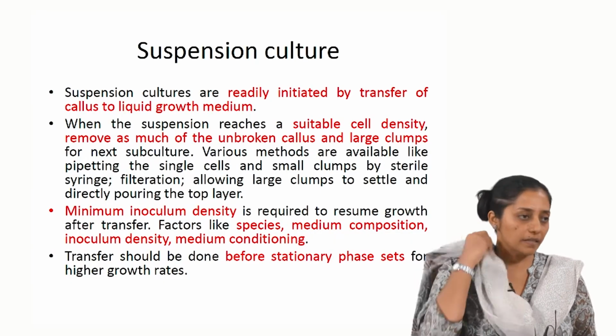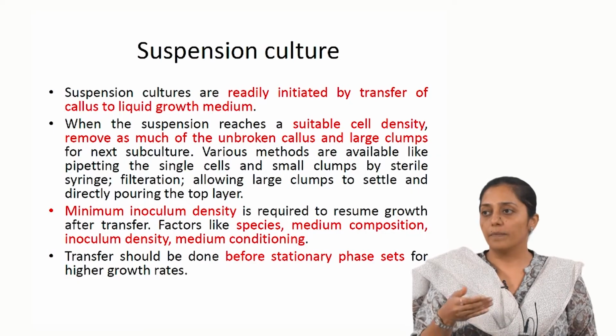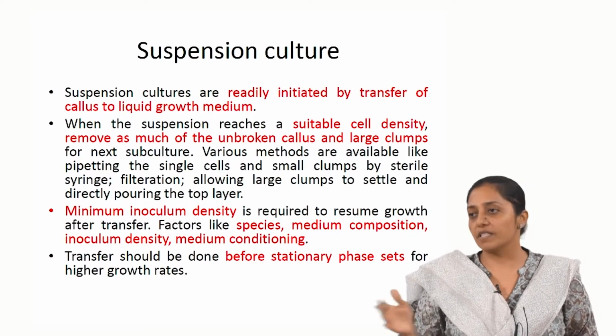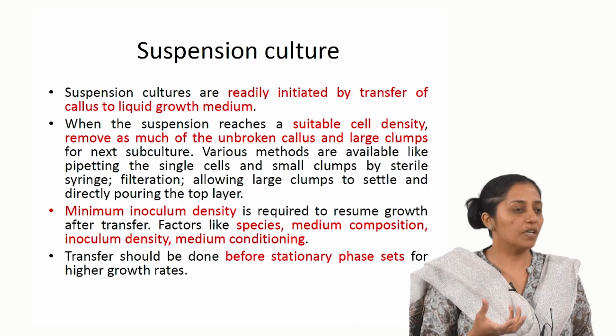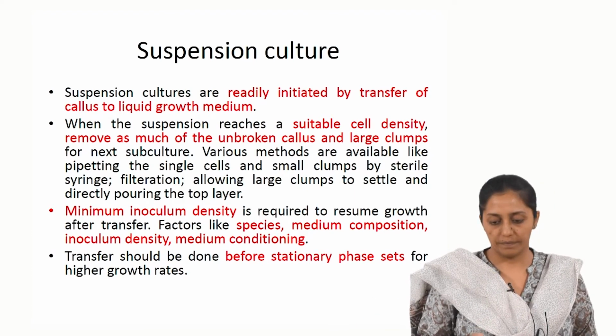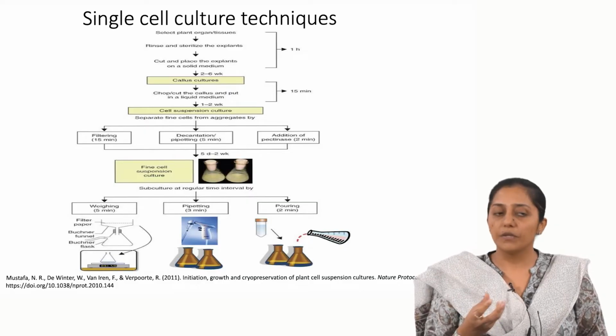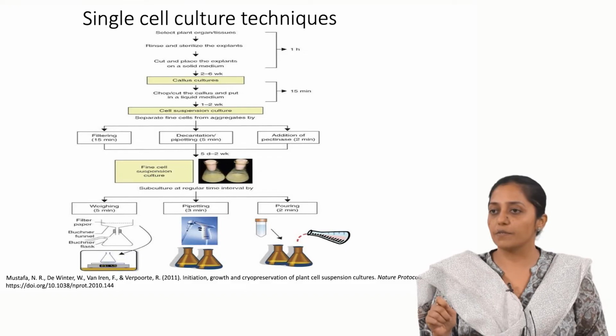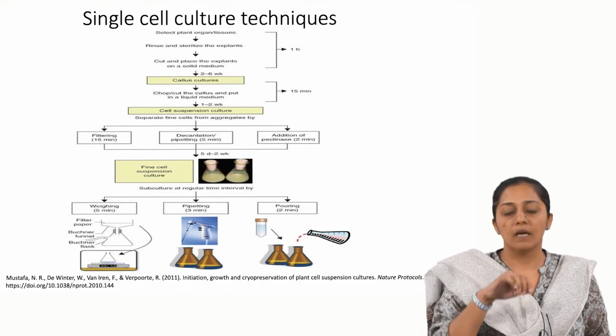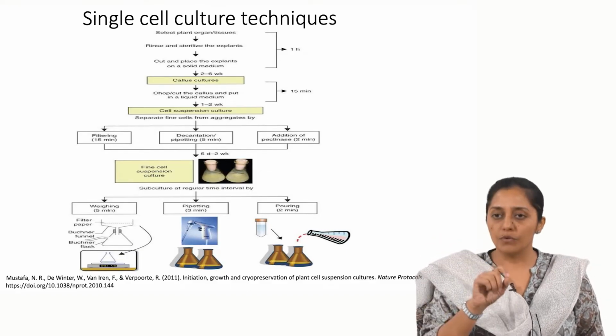Once you have got the callus, then you bring it in suspension. There are different ways in which suspension cultures are created. Either you can use Buchner funnels, I will show you a picture. And if you want a very synchronous culture or very fine suspension, then you can even pipette out a few cells.